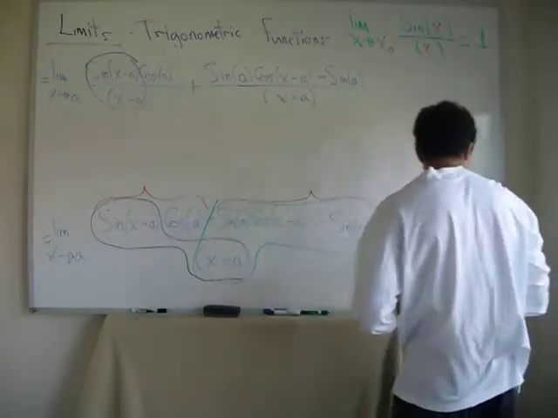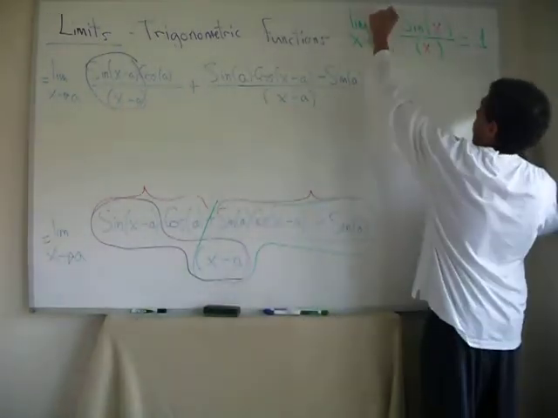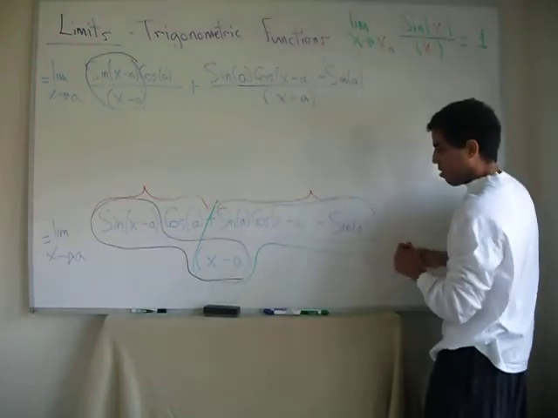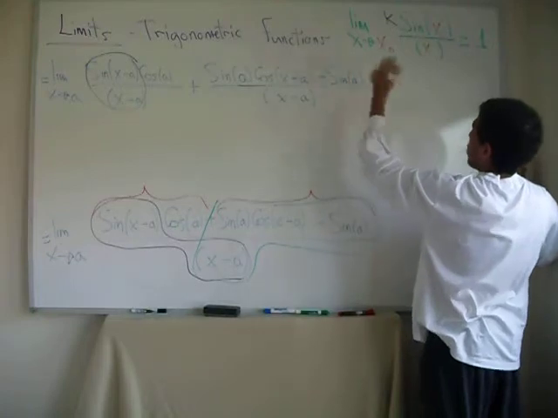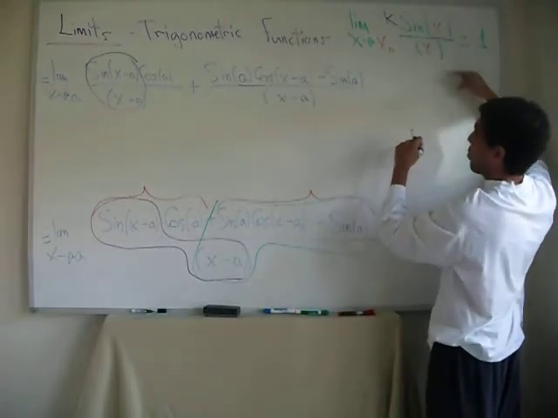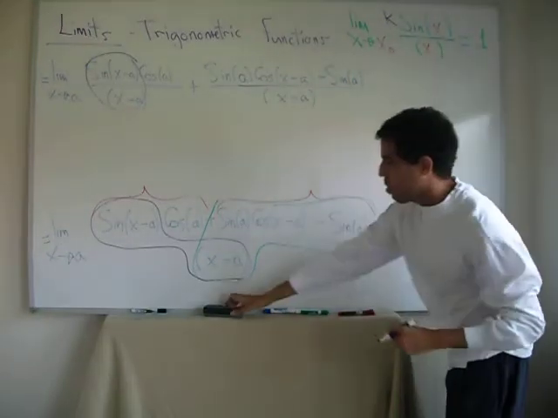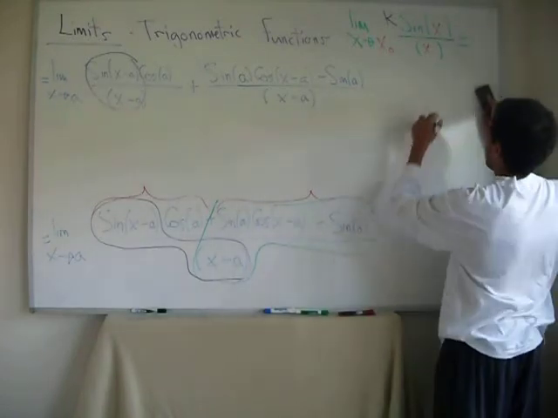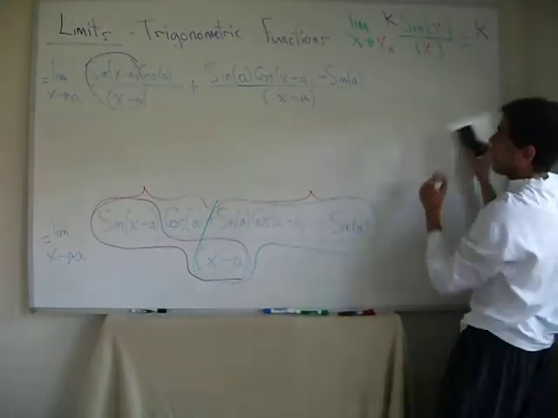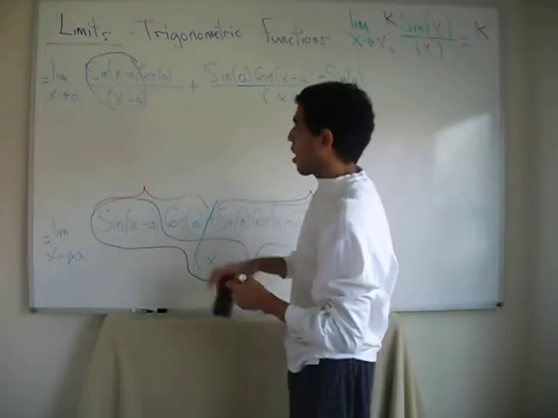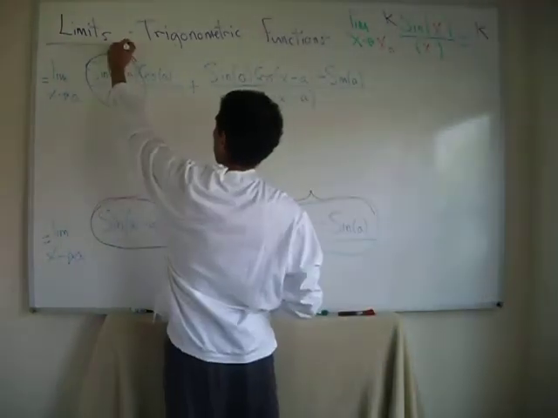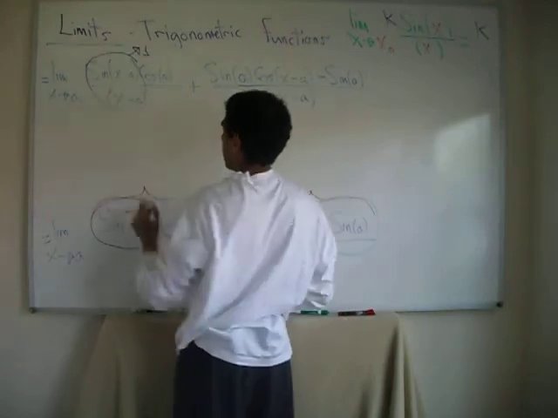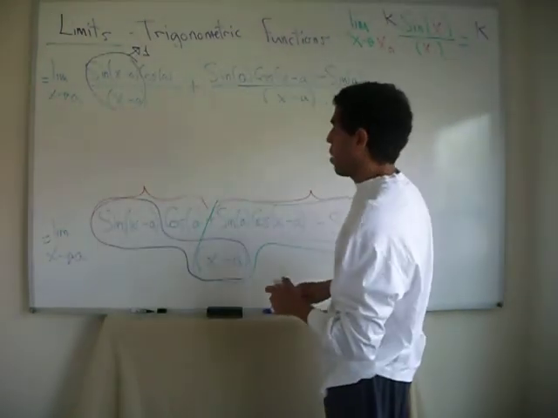So if I do, let's say, limit of k, and let's do it in another color, where k is a constant, sin of x over x, or sin of whatever over whatever, this is going to be equal to k, because 1 times k is k. And in this case, k is cos of A, it's a constant. So we know that this equals 1. But we'll simplify this in a bit, when we evaluate.